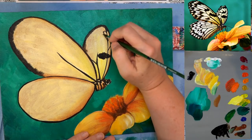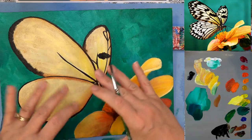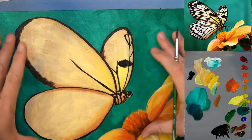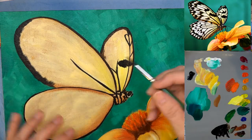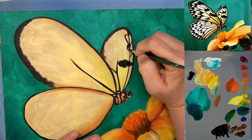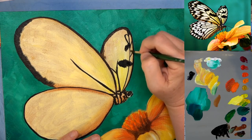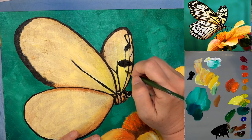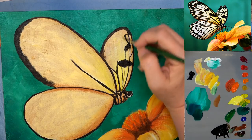I will have a traceable for this, so if you don't want to have to draw this in, what I would do at this point, once you get it to this point and you're ready to do your line work on your butterfly, is to lay down your traceable pattern, print it out, trace it on tracing paper, lay it over the top of your butterfly here, slide your tracing transfer paper underneath, and carefully trace out your lines. If any of the tracing paper makes marks on your painting, that's okay. You can get those off by using a little bit of bleach wipes. Sometimes an eraser will work. Just try not to smudge too much when you're doing it. You can always paint over it as well if you make any kind of mistakes or get smudges.